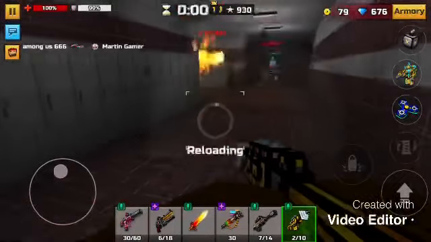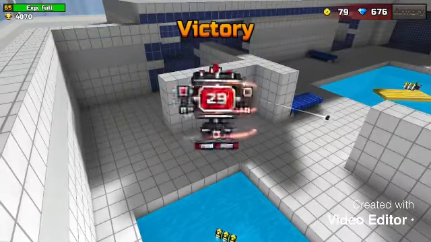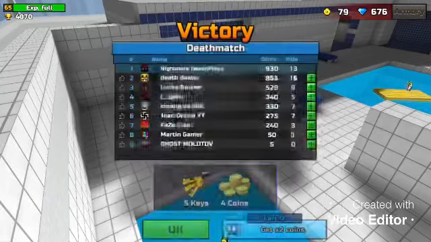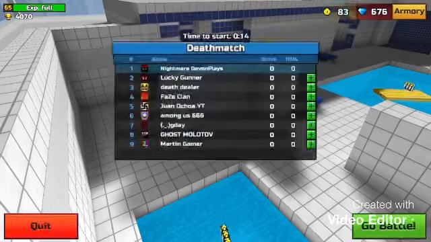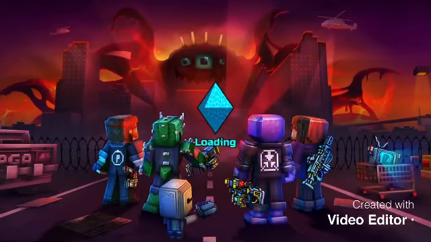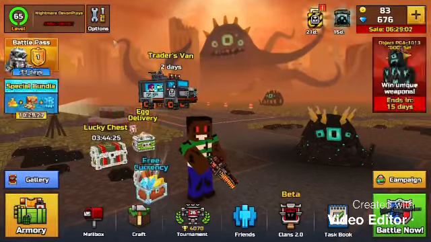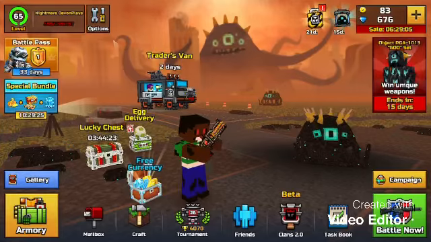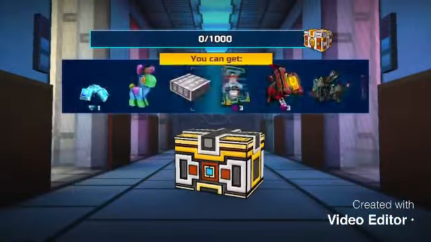One of the challenges is to defeat someone with heavy. Indeed. Five keys and 4 coins. You don't get credits anymore as of this update. And even more rare in the black market. That's really dumb. Can't believe it. Can't y'all?